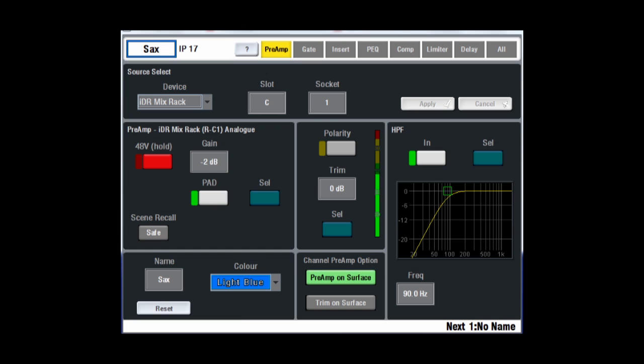By default, preamps are included in the channel safe function. And if a channel is made safe from scene recalls, the key will be illuminated and all channel attributes will be protected. However, with iLive it is possible to share input preamps across a number of channels, and in that case you may wish to override the safe settings for the preamp. When a preamp is assigned to multiple channels, the screen will provide access to a list of the channels sharing the preamp.